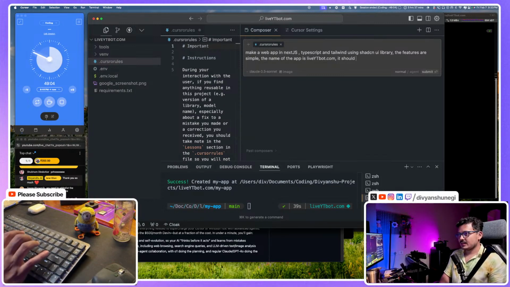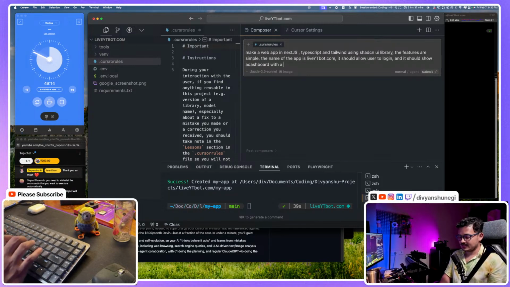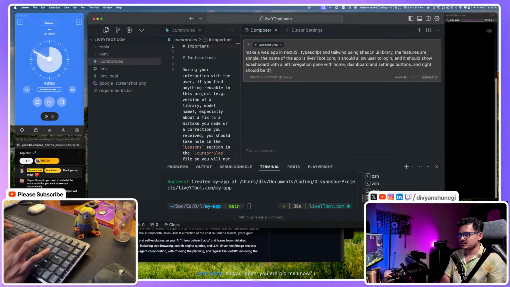It should allow the user to log in, and it should show a dashboard with a left navigation pane with home, dashboard, and settings buttons, and on the right should be the preview section for these buttons. Is it good enough?